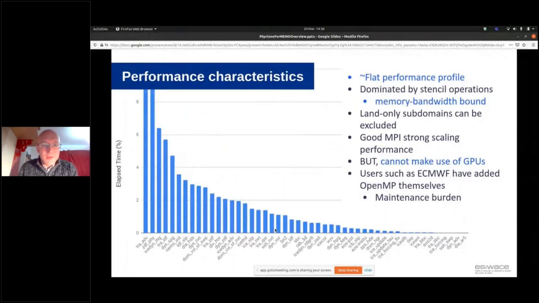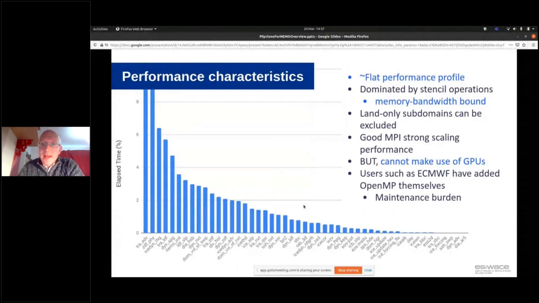As with many codes of this type in this domain, it has what we call a flat performance profile. So that means that when you profile the code and measure how much time is spent in each routine, you find that no one routine accounts for very much time. This is just a quick plot I put together to make my slide look a little less boring. You can see that no one routine accounts for more than 10% of this run. And if I was to scale it out and run on more cores, then that would get flatter. And then you have this typically long tail where there are lots and lots of routines that take just a few percent, but there are a lot of them.